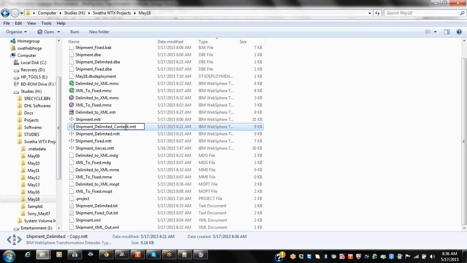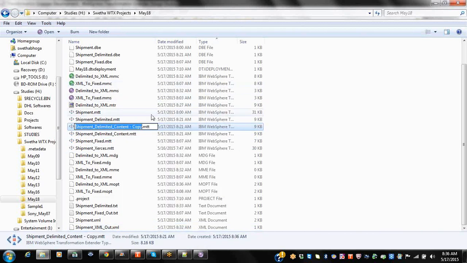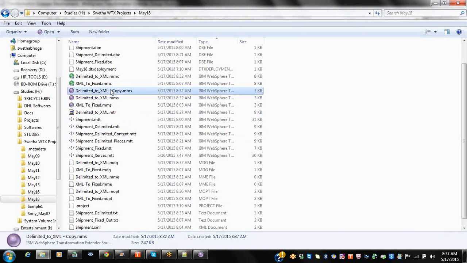We'll create two maps so that in the future you can refer to content and places. Two maps.